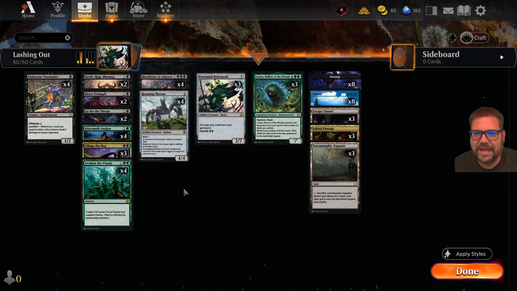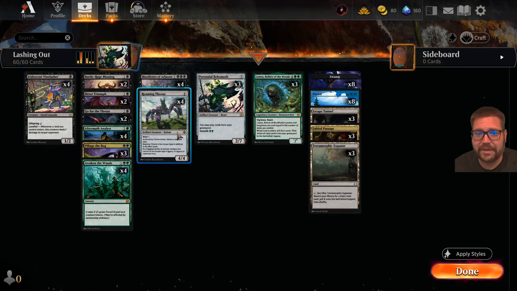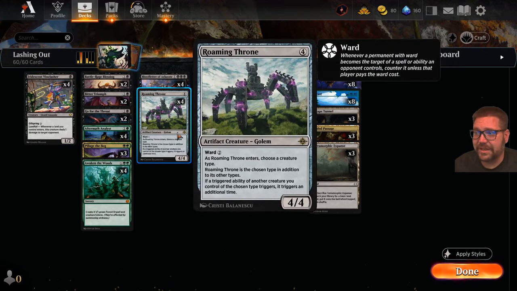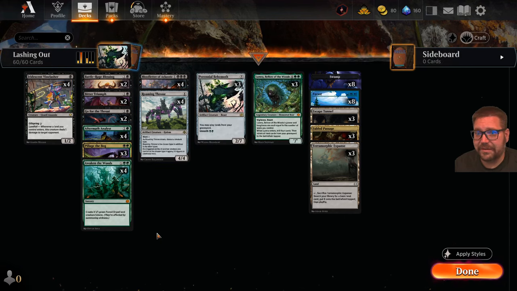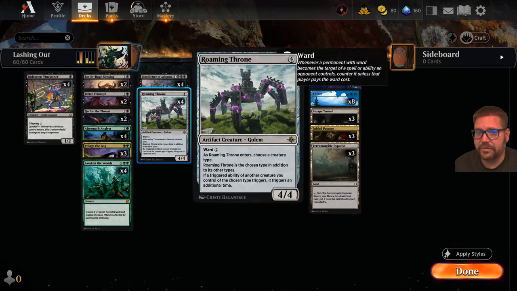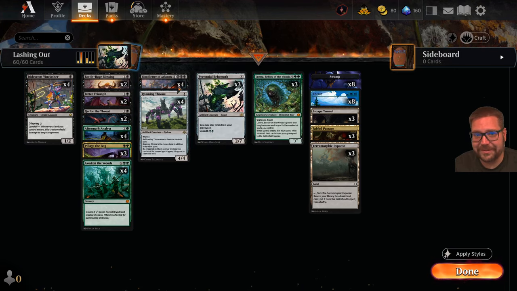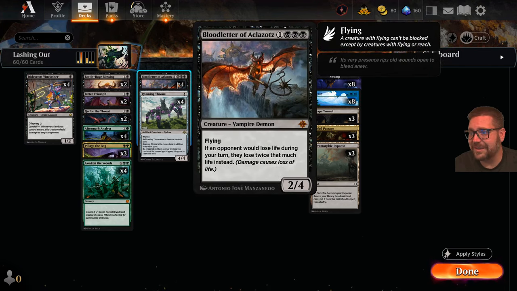But you get that combined with Roaming Throne, where you pick a creature type, which would be Lizard, and then not only do you get 1 extra token copy of it, but it also deals another trigger. So instead of having 1 of these and you throw down 1 land, it deals 2 damage. Well, with this, it would end up dealing 6. So it's a big difference. Get Bloodletter Alkazats out there, and you're doing damage. We're talking about throwing 1 land out and boom, goner.